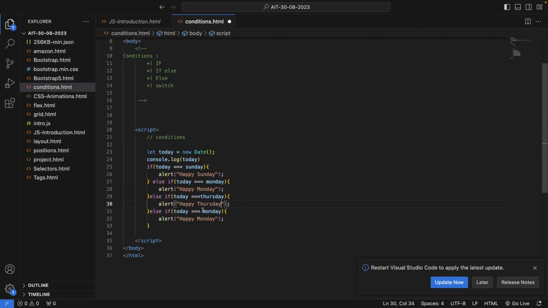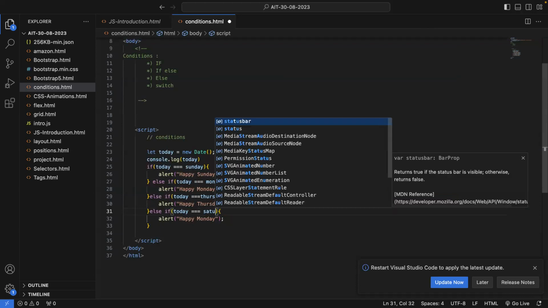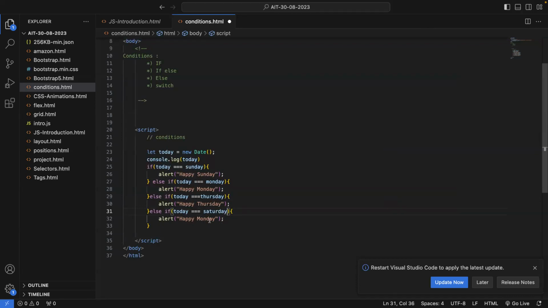Okay. So then again, today is called, if it is a Saturday, I'll give like happy weekend. One thing we need to remember is you may give any if-else conditions or any if conditions. Always one if condition is mandatory and one else condition is mandatory, because if is the starting condition, else is the ending condition. Whichever come in between are the multiple conditions we consider. But the starting condition and ending condition should be mandatory.